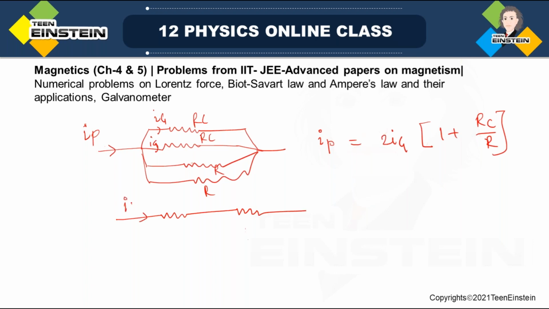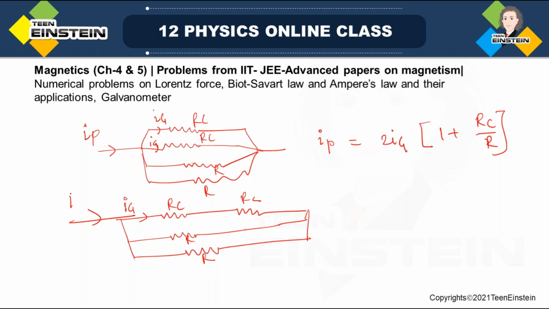So through this there will be only IG. These are RC, and both the resistors are connected parallel to this combination, okay, parallel to this combination. Okay, so this is R, this is also R. So in this case, you get the total current. In this case, suppose this is the series current.